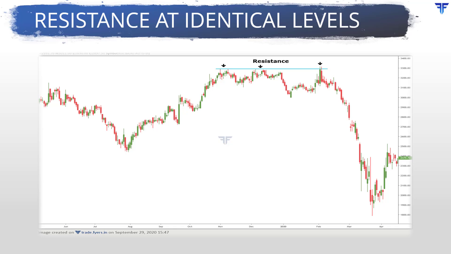Notice this real-time chart here. The timeframe used in this chart is daily. Notice how the price took resistance at essentially the same level on three occasions. On the third occasion, the price briefly broke above the resistance for two consecutive days, but never really managed to close above the resistance on either of those days. This tells us that there is strong underlying selling coming in at this price barrier which the buyers are not able to successfully overcome, causing the price to repeatedly back off from this resistance.